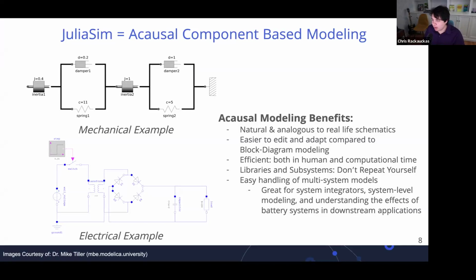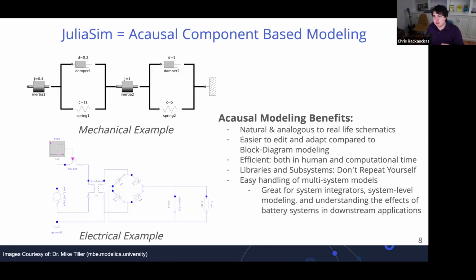The key is that they have a lot of libraries and subsystems which you can use to connect different kinds of components. Today we're talking about batteries, but you can also talk about mechanical systems, motors, multi-body systems, and things like HVAC systems. So there are all sorts of different models that can be built inside a system like JuliaSim.